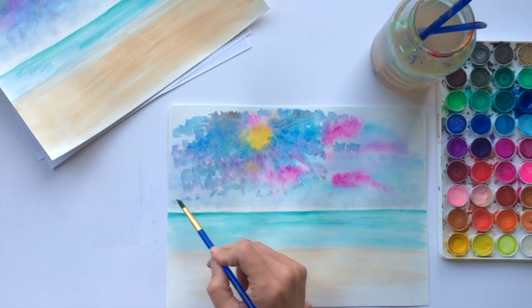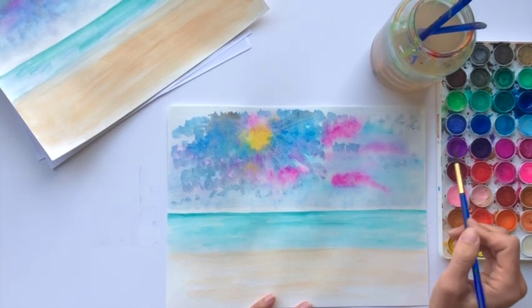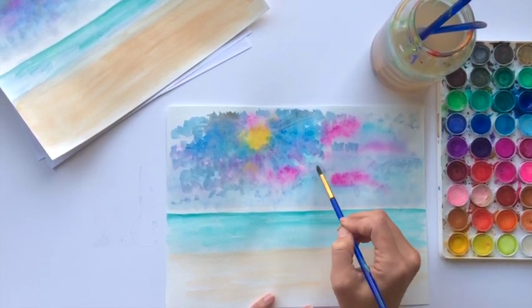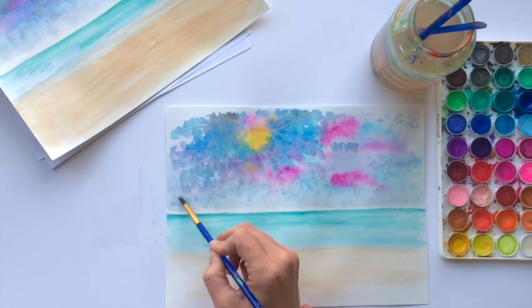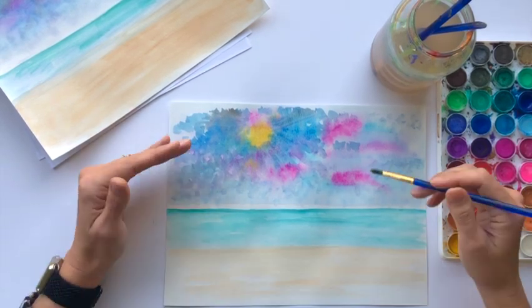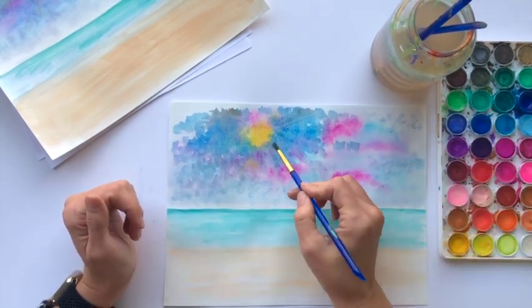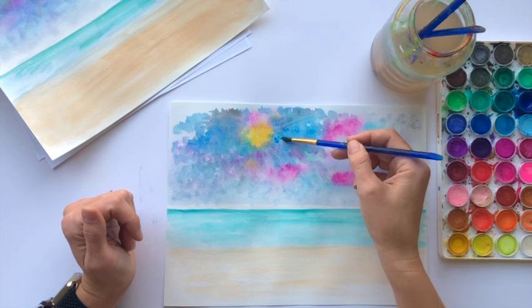I'm liking how this has turned out. You can add some far away little bits over here — all optional. You could even add some tiny tiny birds. It's up to you how spotted and cloudy you want to make it. If you add just a bit more water it's going to get more blendy; if you add more pigment it's going to start coming together more. As it's drying you can change it slightly if you want to.